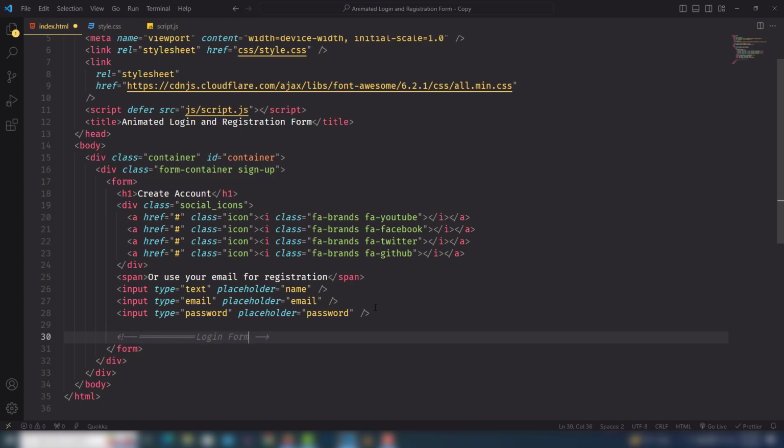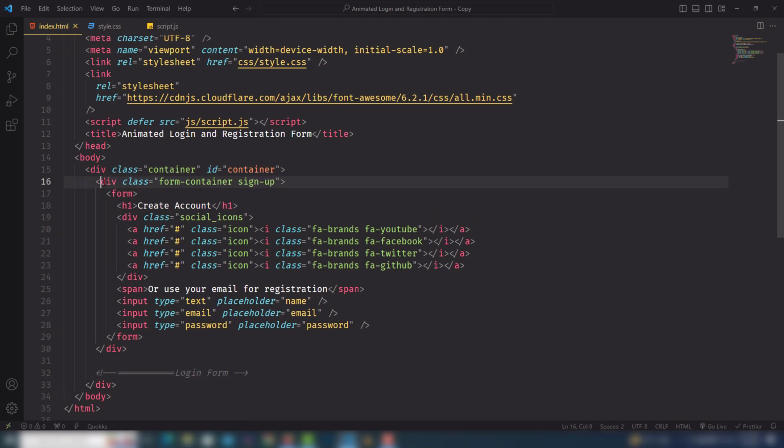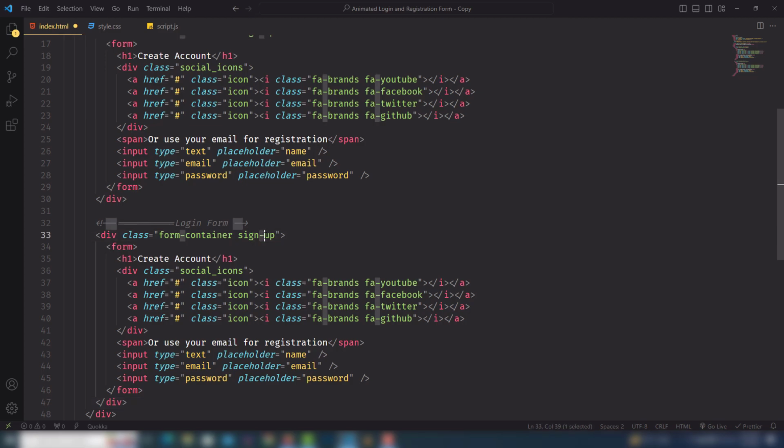We're going to create another form like this one, the login form, right? In the login form we need to use the same thing, that is outside of this one. So this is a container, inside that I have a sign up form, so I need to copy it and paste it, and that is our sign in form.